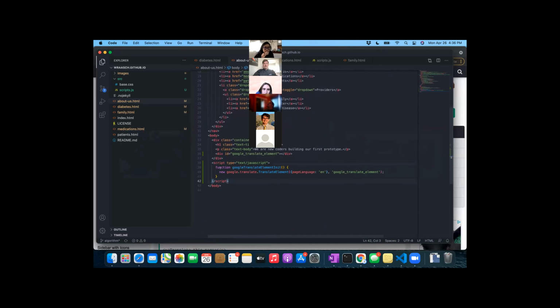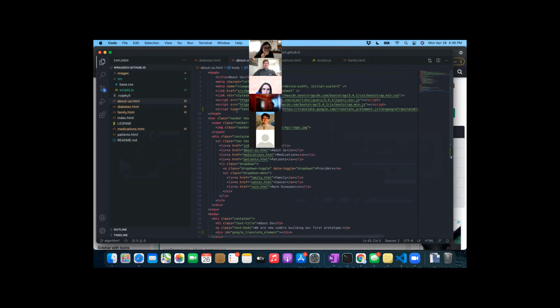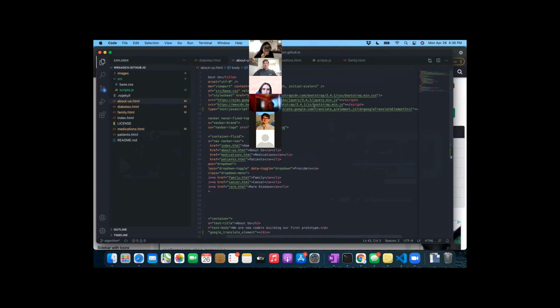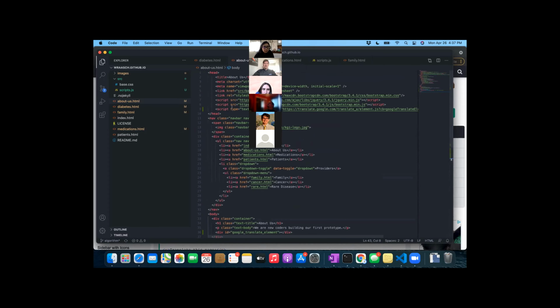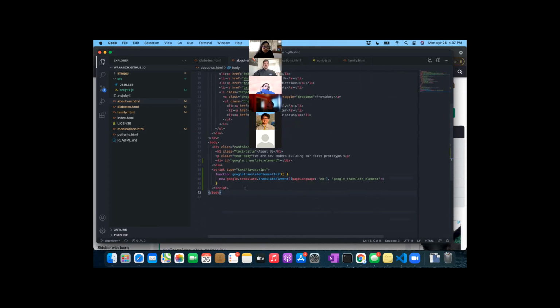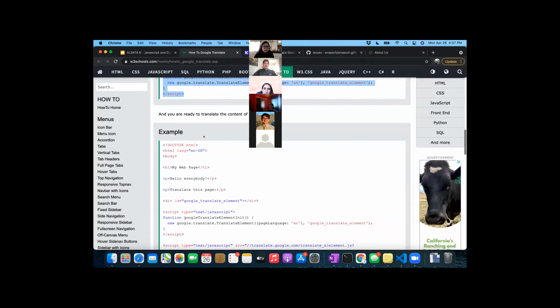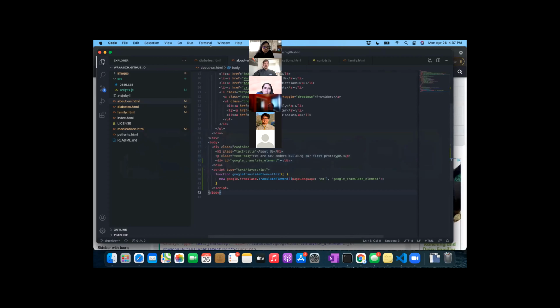And you can see that it's calling a function. So it's getting this library from Google, translate.google.com, and the function that it's calling is just a function within that Google library. So if you call this Google Translate element, it's going to make a Google Translate element appear on the page. So it should work now because I've gotten my library and I've also used this code that I've copied from W3 Schools. Let's see.